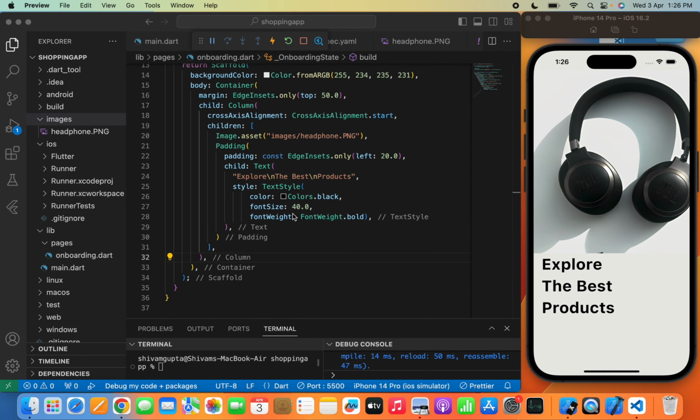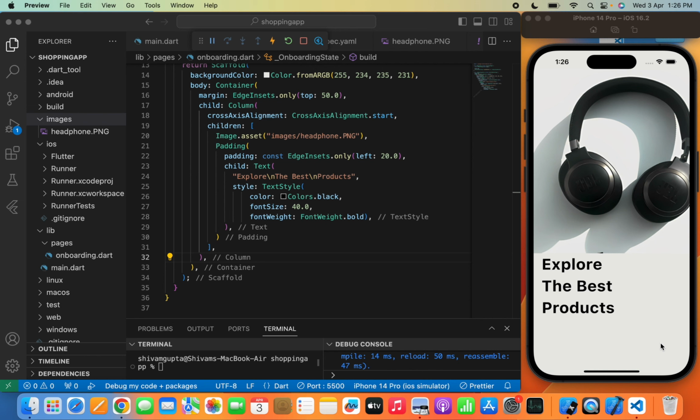Now let's create a button over here, which will be the next button. By tapping this next button we'll directly move to the sign in and sign up page, from where the user can sign up and directly move to the home page.